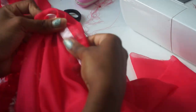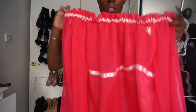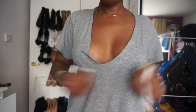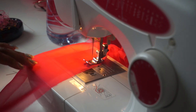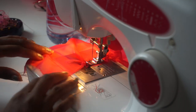Once I was done doing that, this is how it looked, so I gave it a quick try-on just to see how it fit. Then I repeated the same step just underneath my bust and around the top half of my arms. I measured my elastic just under my bust area to get the measurement. Then I decided to cut another rectangle about 30 inches long and gathered it under my machine — it kind of naturally gathers by itself because I'm not holding the fabric tight — in order to create a frill underneath my bust area.